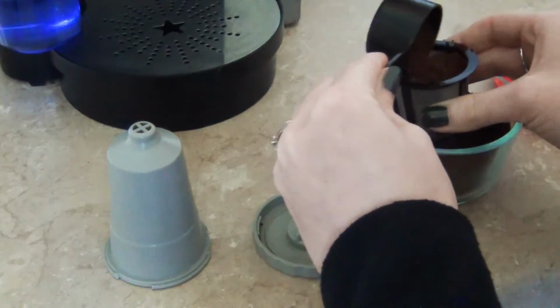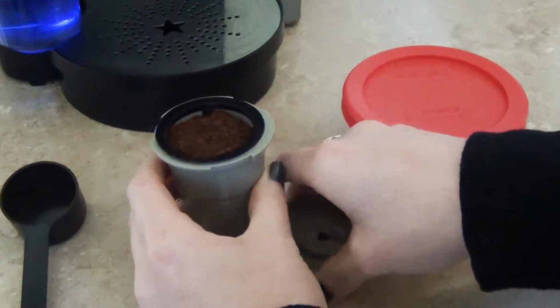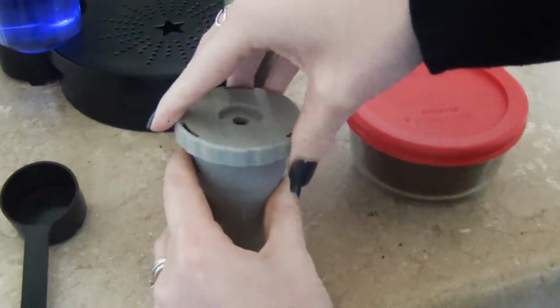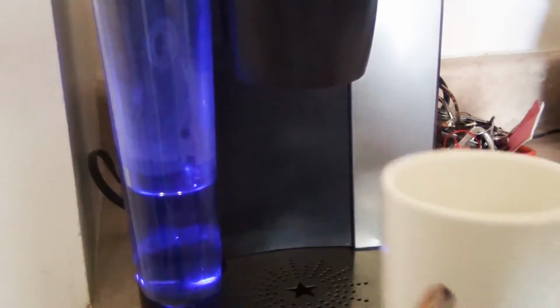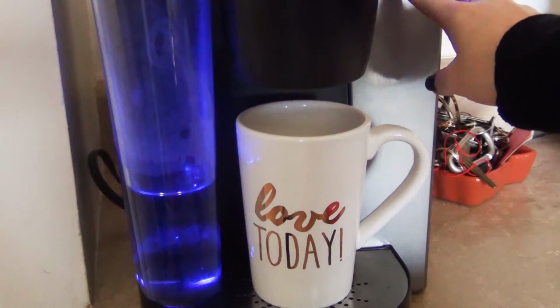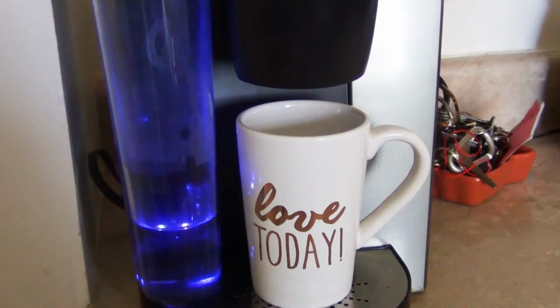And with these reusable ones, you can make it whatever size you want, put in whatever amount. I fill mine up to the top, then you put the basket in there, twist on the lid, and then once that's done, you can just go ahead and pop it in your Keurig just like normal. And then you put in your mug, of course, bonus points for cute mugs. And I'm selecting the largest brew setting here on my Keurig because I want a large cup of coffee. And then it just brews like normal. Super easy and super yummy.